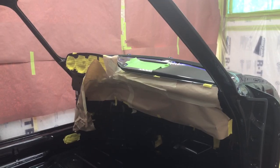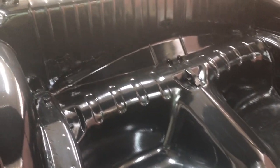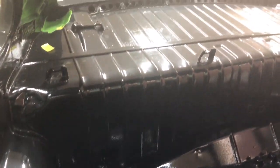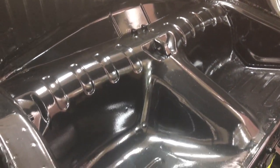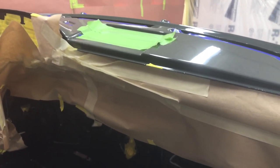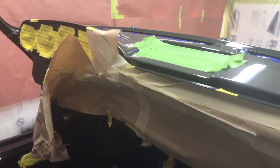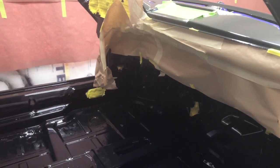With the tape pulled off, let's take a quick look on the inside. I thought I had absolutely everything blocked off in here 100%, but apparently not. I'm getting a fog — clear coat that just travels and gets on everything everywhere — it got inside somehow while I was spraying and now it's kind of stuck on everything with a little tacky film. While we're still fresh and the material is still soft, I'm going to take a cotton rag and some paint thinner and just wipe her down. That'll get rid of that film. If we let it set up too long we won't be able to get it off — I'd actually have to reshoot the dash.